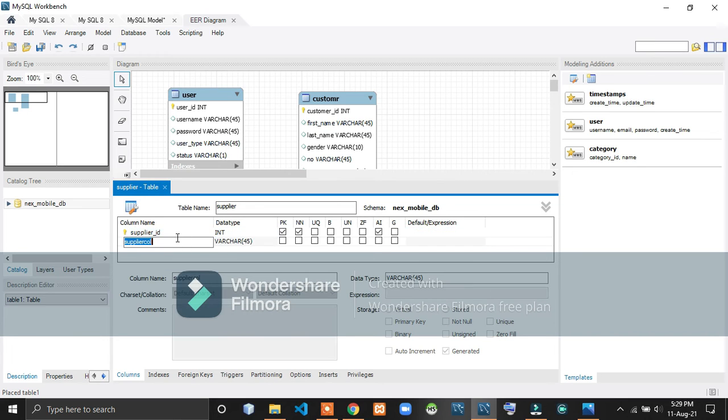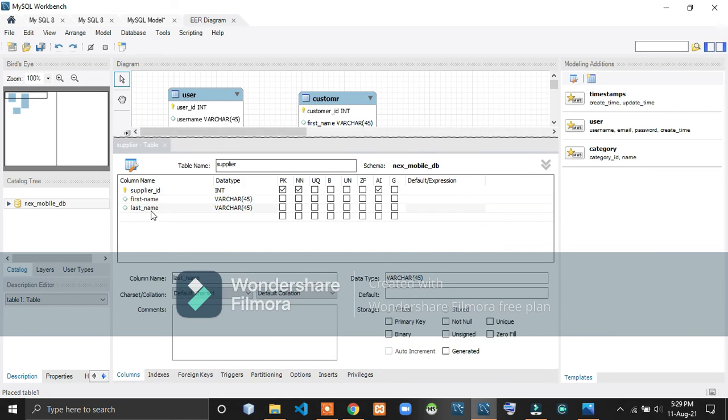This column is auto increment. So the second column is first name of the supplier. For that column I set the data type as varchar and the length as 45. For the third column, supplier last name, I set the data type as varchar and the character length as 45.